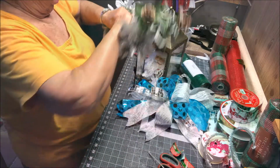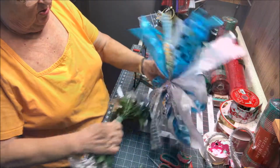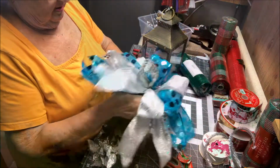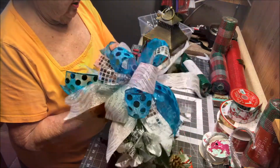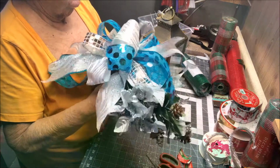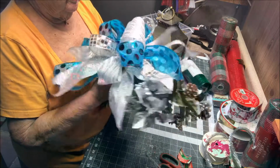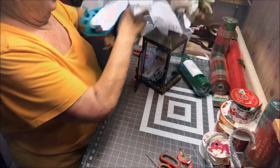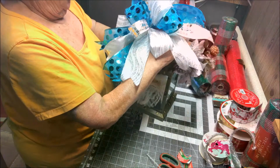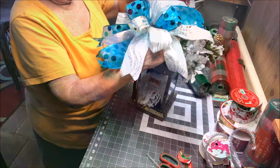Okay, now what I'm going to do is just bend this little puppy. I'm going to put the bow right in the middle using the pipe cleaner. And I am going to have to shorten a lot of these tails or you won't be able to see the greenery at all. And remember, you will be looking up at this.